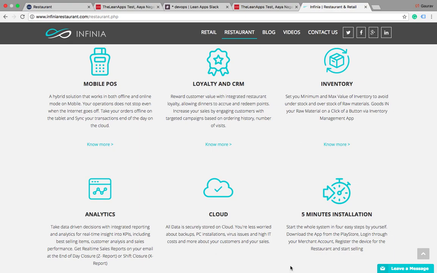The biggest problem we have identified while interviewing a few of the restaurant owners and managers is managing multiple devices from aggregators like Zomato, Talabat, Uber, Foodpanda, Swiggy, and more. The restaurant receives an order on multiple devices and then pushes the order manually into the POS, which is very time consuming and prone to errors.